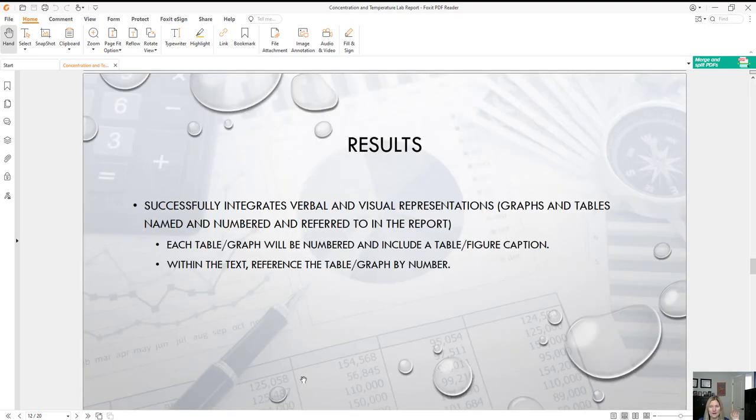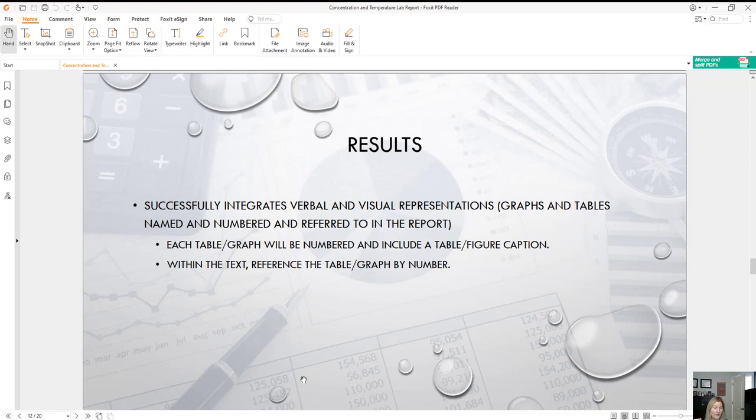And then make sure that the table and the 4 graphs include figure reference numbers. So table number 1, graph number 1, graph number 2, graph number 3, graph number 4, so that you can refer to them in the text. Okay, so if you take a look, according to graph number 1, you see that the overall trend is increasing due to an increase in pH or something like that.